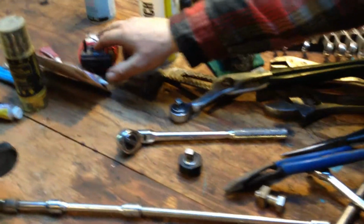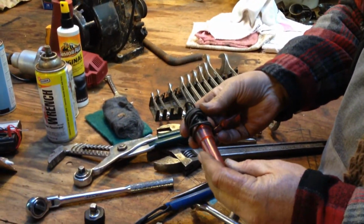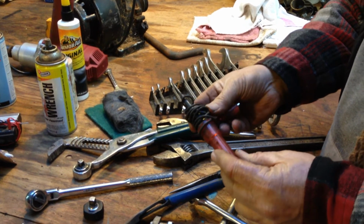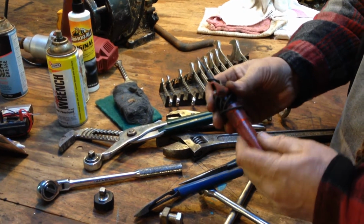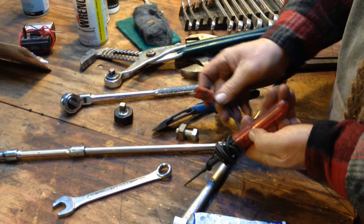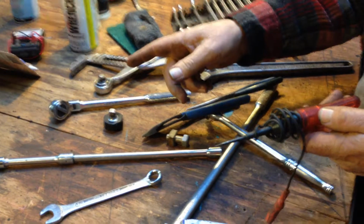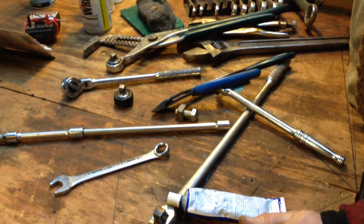And for diagnostic, number 7 is a little stabber one. This is a 12 volt, and you can get one in 10 volts. It's just a little diagnostic tool. There's a light bulb in here. You put this on one end of the battery or one end of the wire, and you put this on the other end of the wire. If you have a connection, the light goes on. Oh, cool.